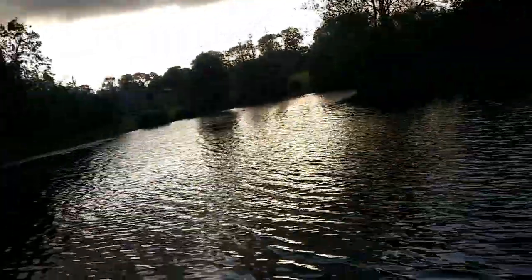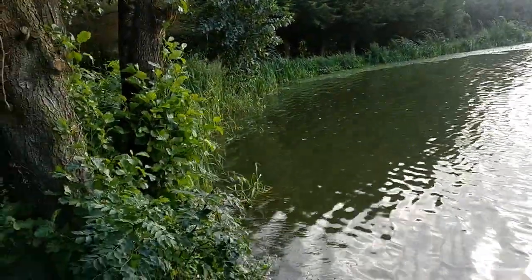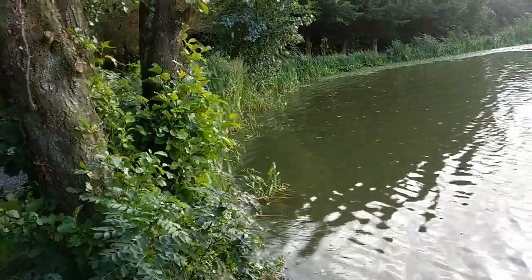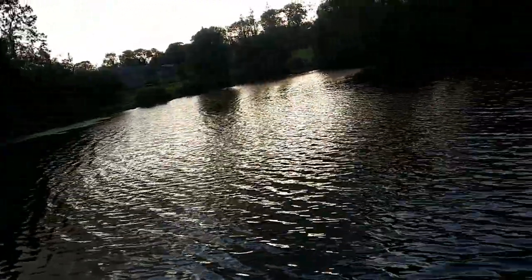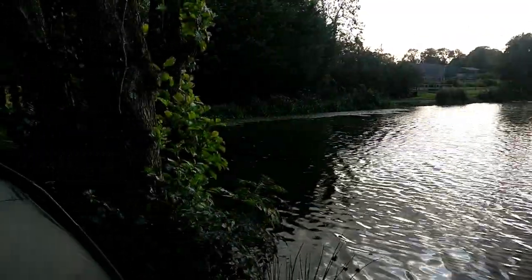But I took a little walk along this bank and there were a few fish grubbing up down the margin here, down along in here. You can see the water was coloured. They were obviously churning it up. Wind's pouring in here. It's a north wind, to be honest. It's not the most pleasant wind to be sitting on the end of, but that seemed to be where the fish were. It's been very slow today.